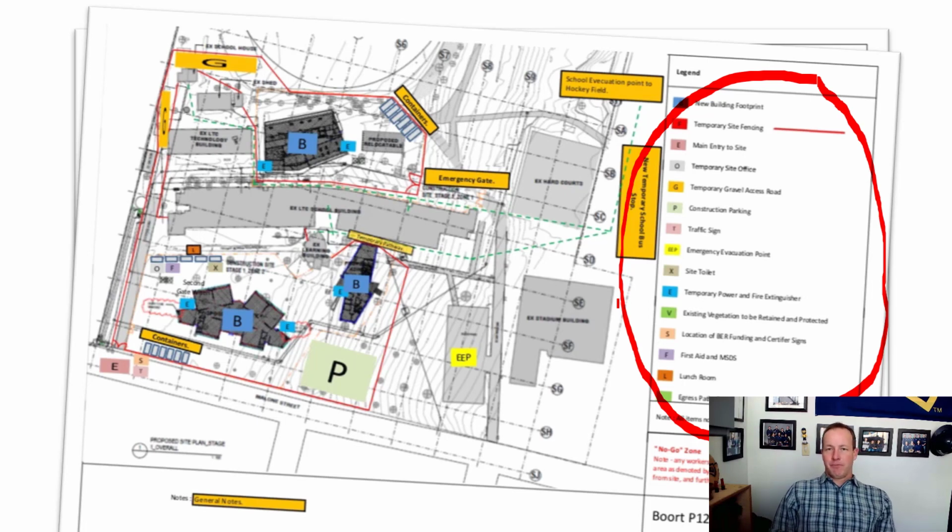So my first recommendation to you is stay away from legends as much as possible. Now, you might have some small legends, but stay away from these big, long legends that show you everything that's on the drawing. Okay, and I'm going to show you how to get away from that. But I don't like this job site logistics plan. It's a little bit confusing.